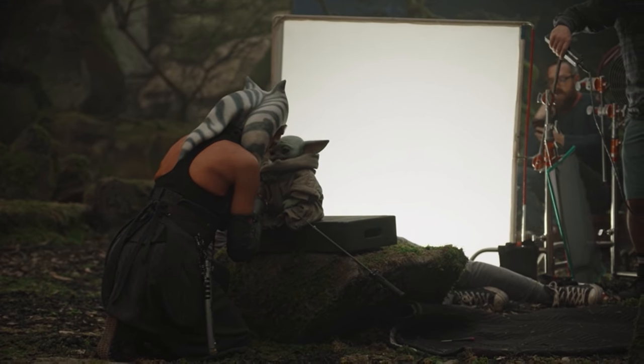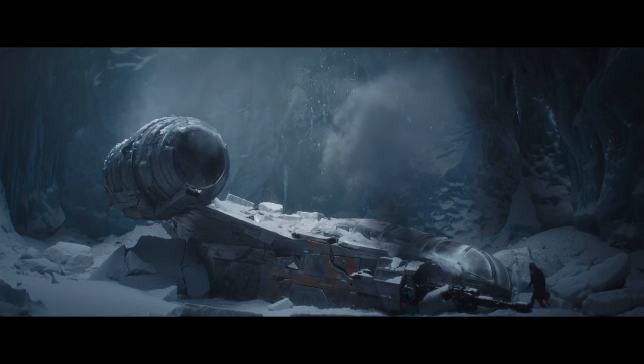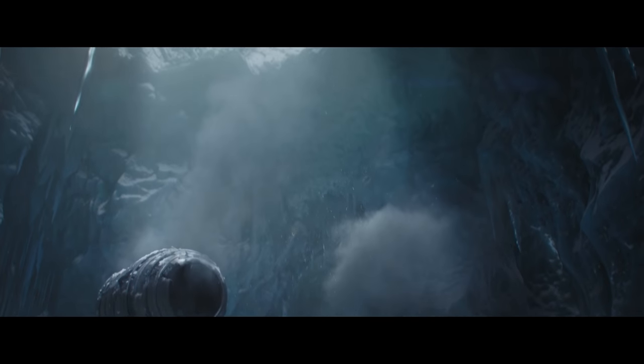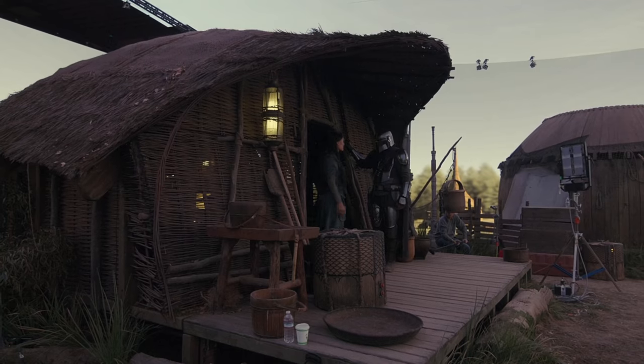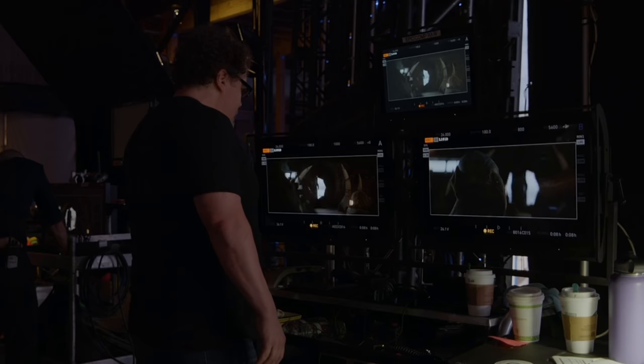Were the LEDs able to do everything or did you need extra lights? Absolutely need extra lights. A DP could use all of his traditional lighting — he'll just have to be more mindful of how it affects the screens. There are nighttime scenes where they use these giant China balls. We recreated those China moons in Unreal and placed them exactly where they would be in real life, so they could mimic that exactly on the day. That speaks to the concept of conforming elements — yes, we're filming a movie with a lot of CG, but that doesn't mean we disregard the best practices for capturing images that we've worked on over the last hundred years of filmmaking. That's the definition of virtual production right there.